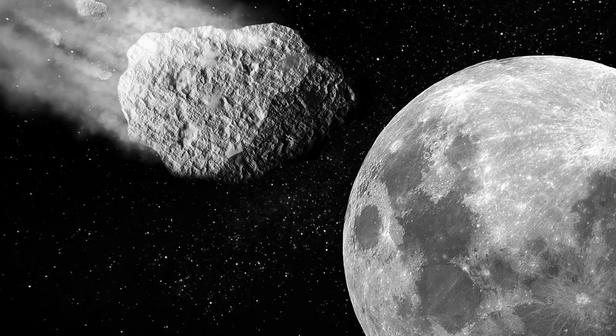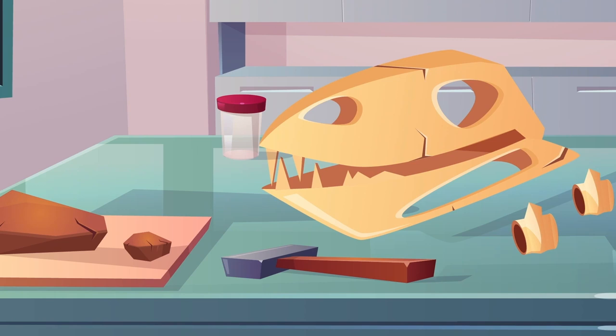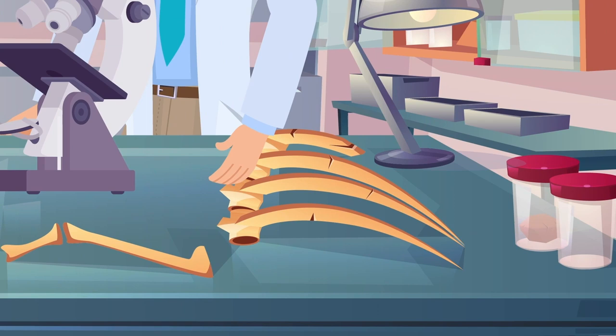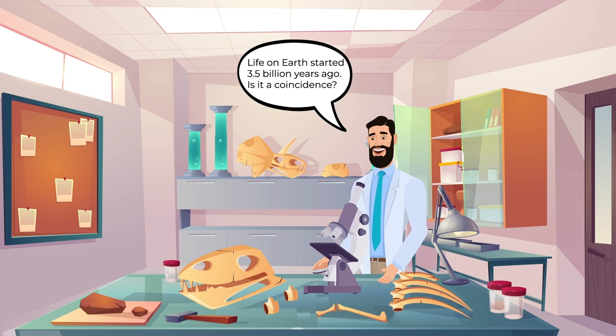Scientists speculate that the mass is the result of the initial impact and contains most of the asteroid's metal core. If so, then this impact must have been titanic indeed, and would have been without a doubt a life killer for anything crawling around on the earth a few billion years ago. While the impact is estimated to have been about 4 billion years ago, it's believed that life got its start on earth 3.5 billion years ago — at least that's how far back the fossil record has taken us. Perhaps life was around when this massive impact happened, and if so then we might owe our very survival to the moon being a real class act and taking one for the team.